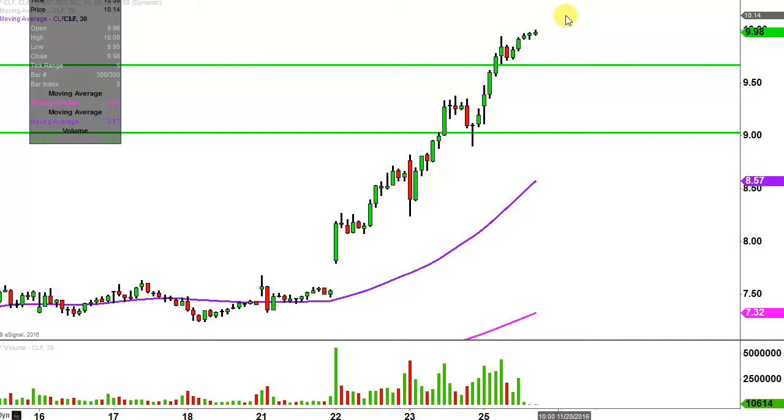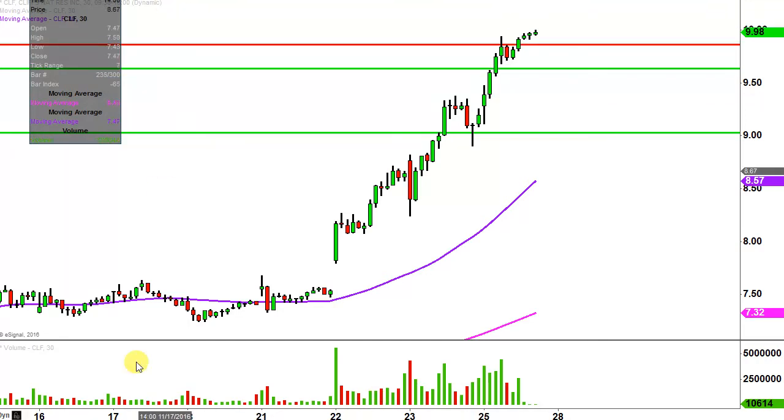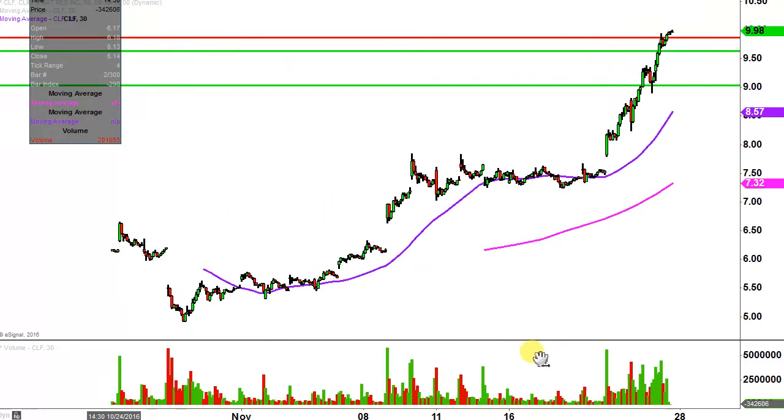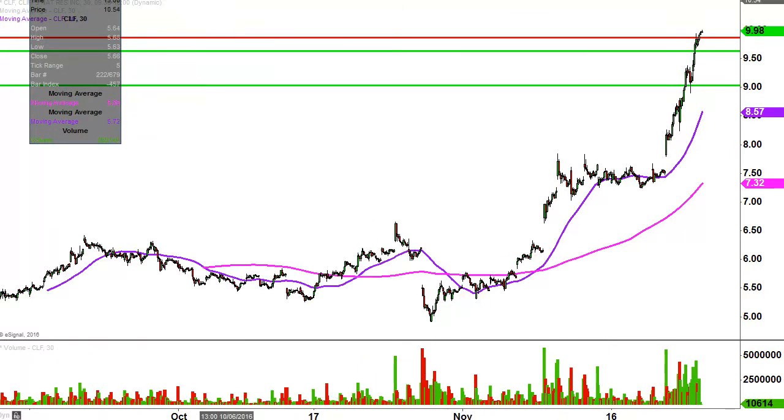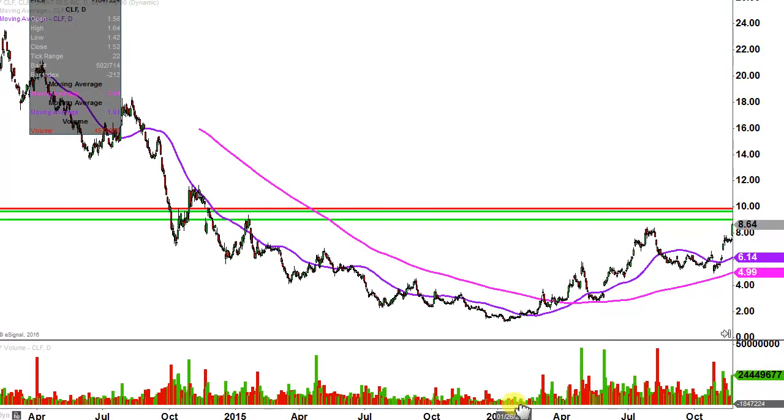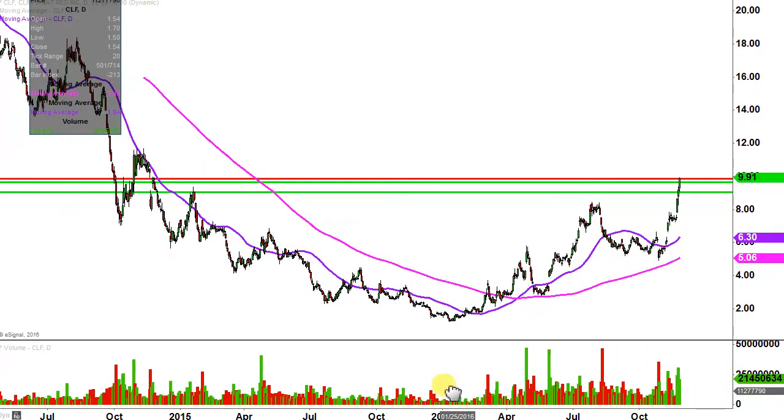Now, what about levels of resistance? If this upwards price movement is going to continue, where are some of these next potential battlegrounds at? For this, we might have to go to another time frame to make it easier to see. Yep, going to have to go to the daily time frame. A good problem to have. Oh, wow. We may even have to go to a weekly time frame.